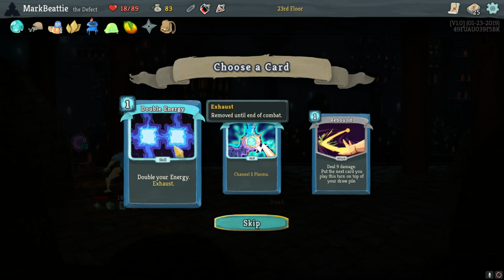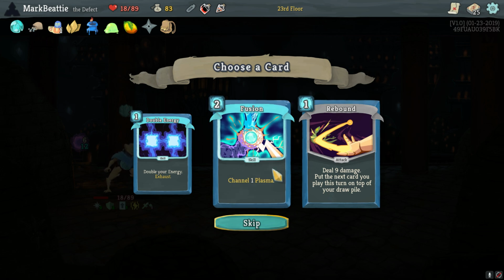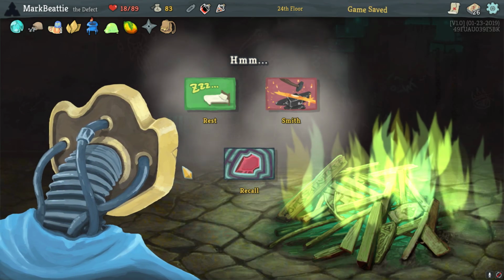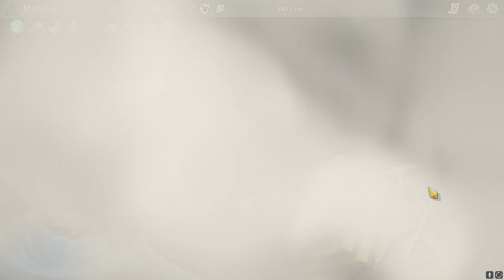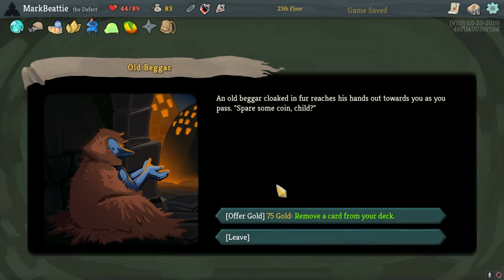Energy. Double your energy and then exhaust it. Or rebound. Deal 9 damage. Put the next card you play this turn on top of your draw pile. I think we're going to double the energy. We're going to keep it a little simple here. And again, you know what? We are going to rest. It would be hubris not to, after everything I've said about how confident I am.